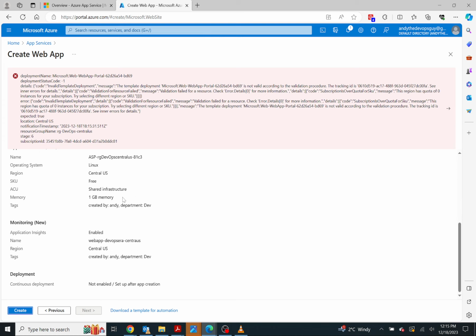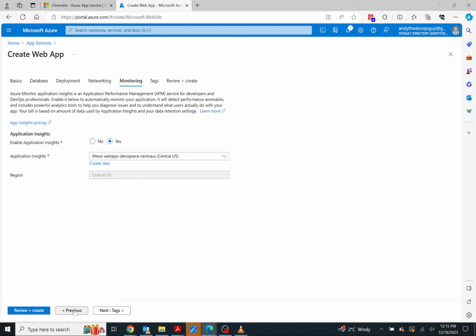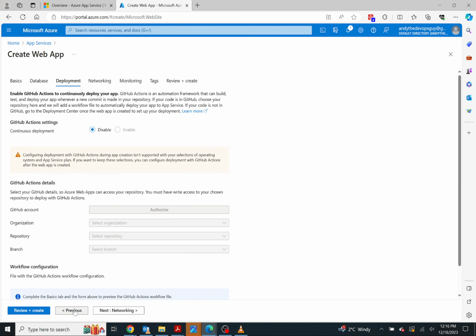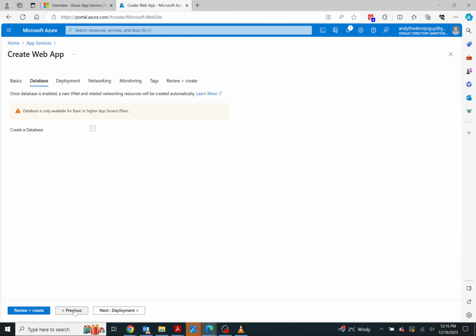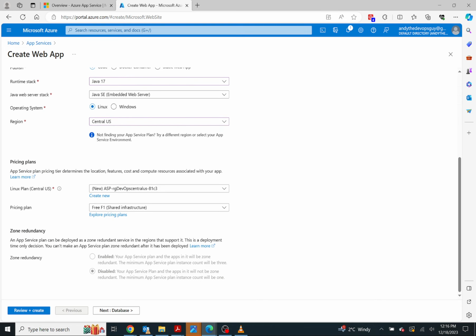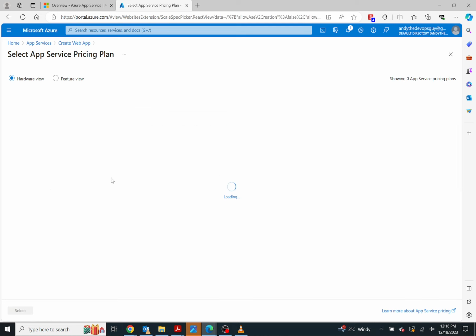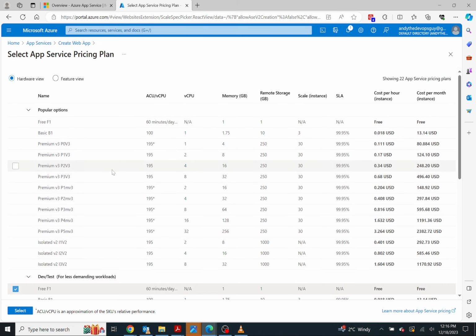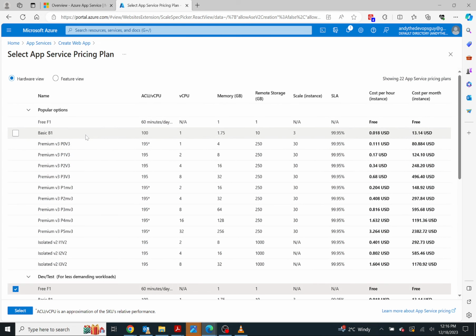Okay, I think we need to select some different SKU because Central US, I think it is not supported. So let me try to upgrade the plan. Okay, and let's see if this works. Let's go with the basic one.